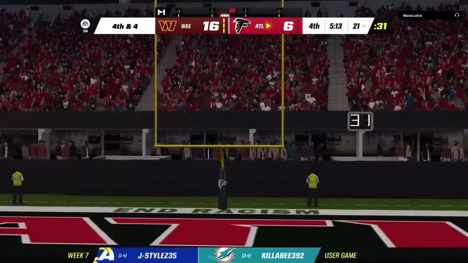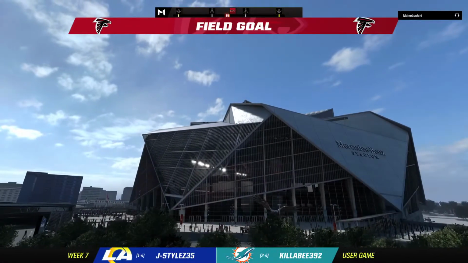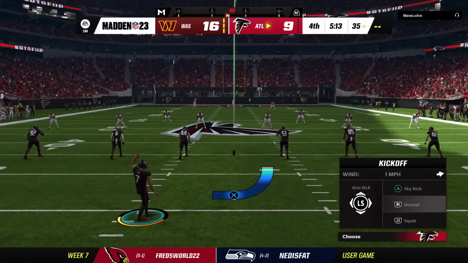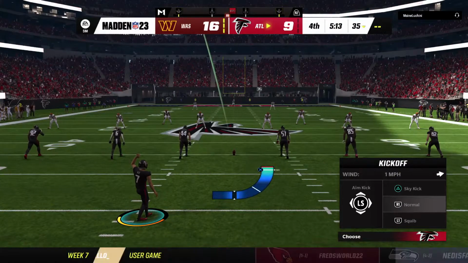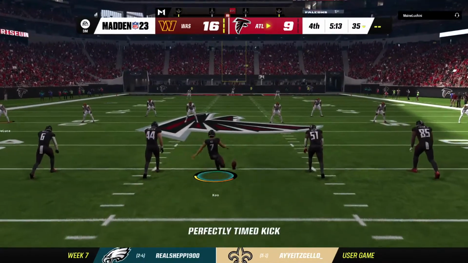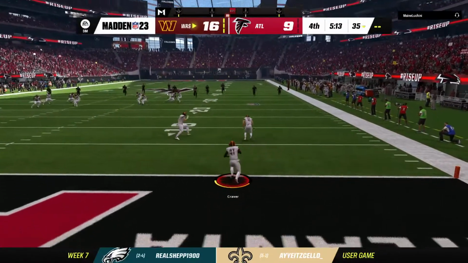Koo knocks this one through the post. And this is back down to a 7-point game. All right, so they needed 2 scores to get back in the game. The field goal there, maybe not exactly what they wanted, but the necessary first step. There's still time remaining, and there's enough time to get it done. They've got to get at the least a 3-and-out here to get the ball back, preferably a takeaway.